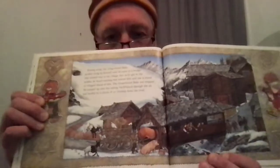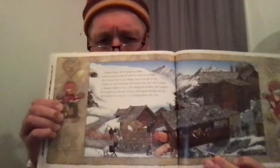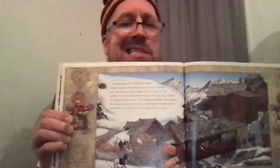But there he is. Here he is heading to the town. But he jumped just in time down the river, and he escaped. Oh, gingerbread baby, no one's gonna ever catch you. The ice bobbed along with the gingerbread baby, dancing on top and singing in a loud voice. Look at me, and what do you see? The best gingerbread baby ever! Until his feet got cold, and he jumped ashore.